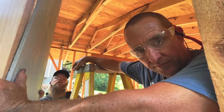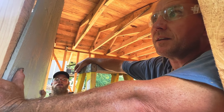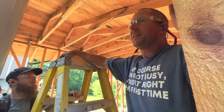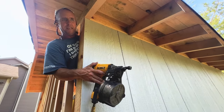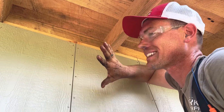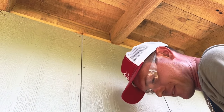Guys, ever heard of a she shed? I have, yeah. What I'm thinking is there's no way his wife is going to let him put mowers in this thing. This is going to be her getaway. Has your wife said the word she shed in the last few days? Nope. Watch out for that word. You're in trouble. You might have been sniffing some of your black chalk. Oh, I did have some black chalk. It gets all over everything. Why doesn't all the other colors of chalk do that? I don't know.